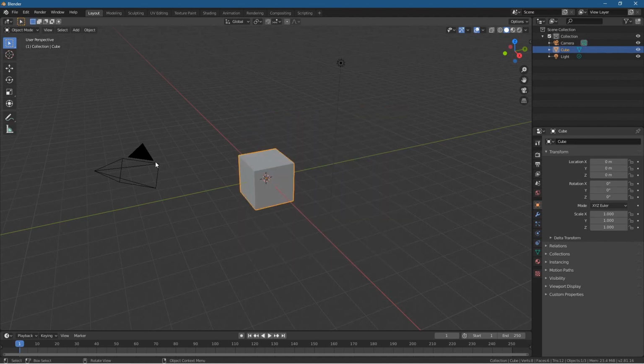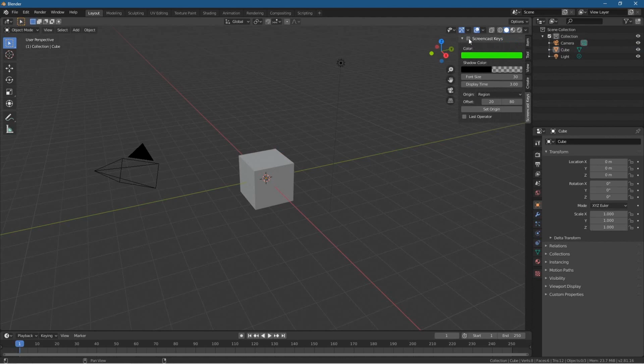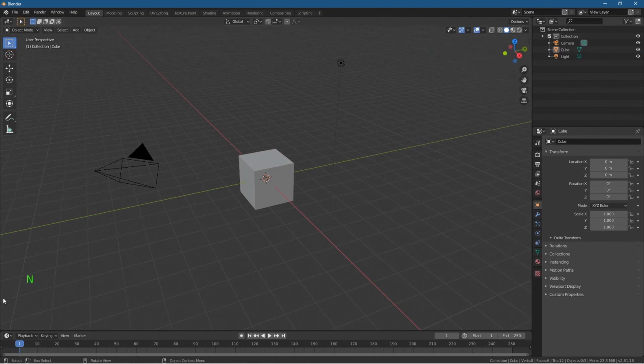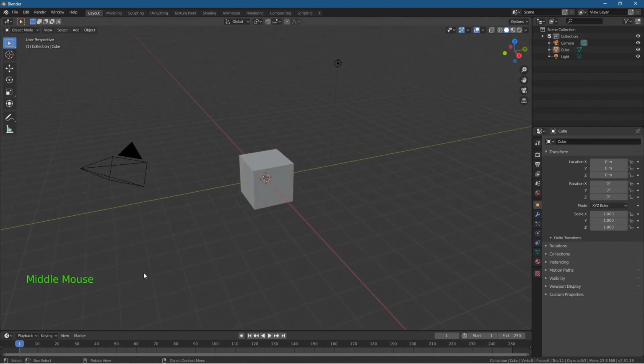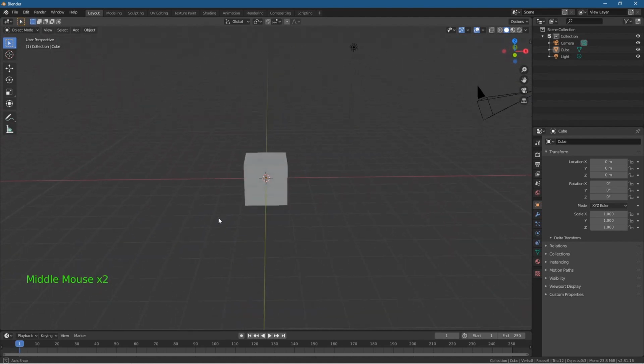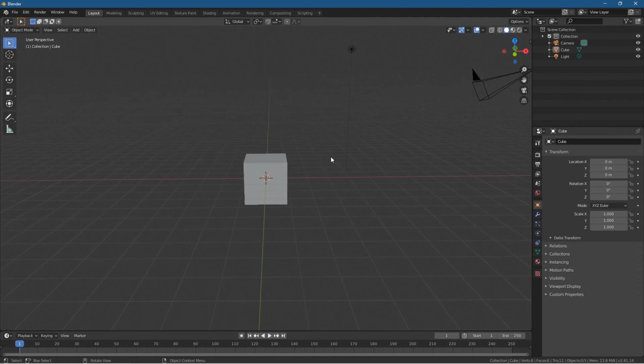We're going to create a general scene. We've got a camera, a light source and a cube. So I'm going to middle mouse click. In fact, before I do that, I'm going to turn on my screencast keys. You don't need to do this, but this will just show you what keys I'm pressing in the bottom left hand corner. And I'm going to middle mouse click and rotate around so the X and the Y, or the red line and the green line, are in this direction.